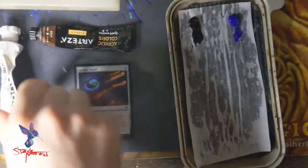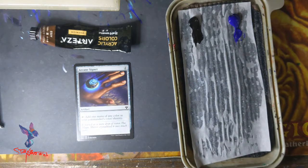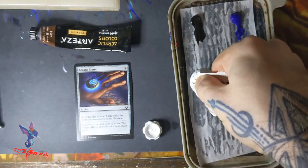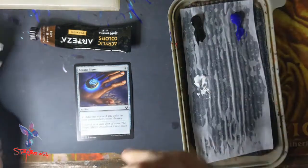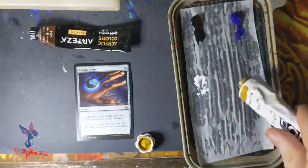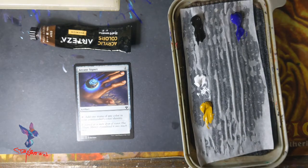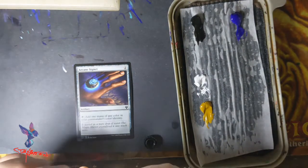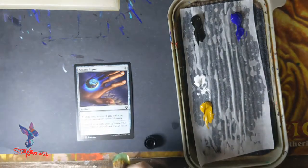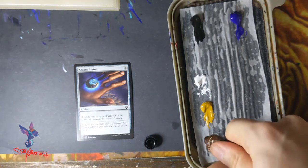Then I took parchment paper — you can get it on Amazon for four bucks — cut out your little square and place it on top. The water seeps through very slowly and helps you blend and makes sure your paints don't dry out. A lot of times an alter doesn't look smooth because they used globby paint that dried out a little, but with this wet palette it's a lot easier.